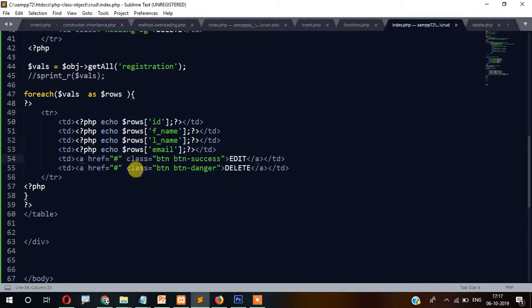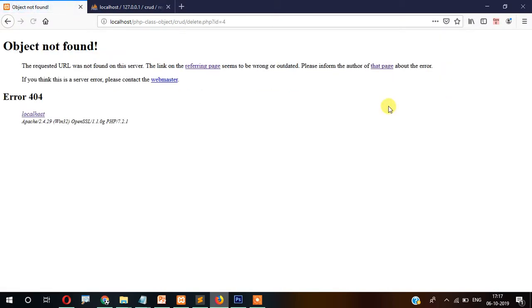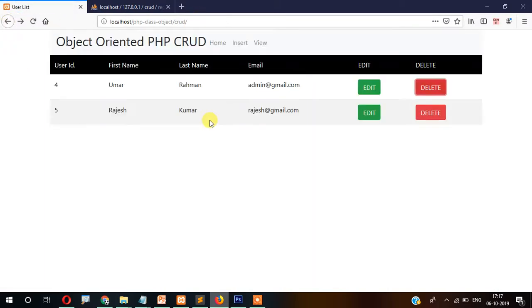Okay, so here in place of delete, let's write delete.php?id= and then PHP close. Now let's write this id here. So delete.php, then here. Let's go here once again, open it and refresh it, and then if I click on delete, it takes me to delete.php. Since we don't have any file called delete.php, we need to create this file.